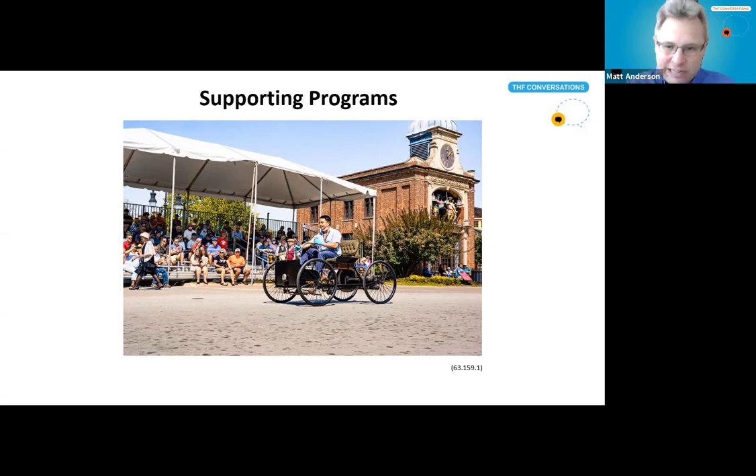We have the brake on the replica so we can safely operate it at Old Car Festival — it's always a big hit with the crowd. Another example: the Build a Model T in the museum is a car we collected specifically for that program, knowing it wasn't going to be stored or displayed in an exhibit — it was going to be taken apart and put back together every day. So we collected it knowing parts will break and will have to be replaced over time, and that's okay.